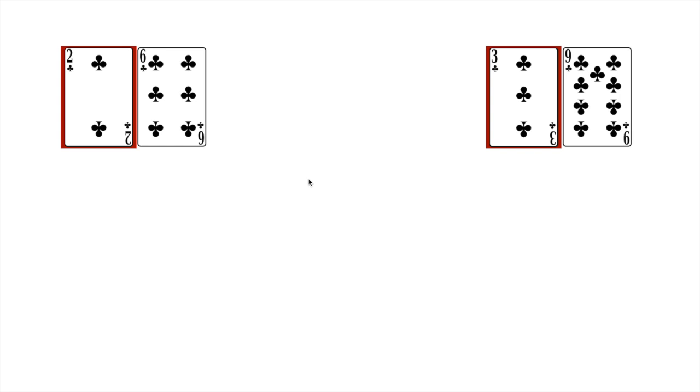Here we have four playing cards placed face up. These cards are divided into two groups. The first group has number 2 and 6 and the second group has number 3 and 9. So as we can see, these two groups are themselves in a sorted ascending order. Now let's say we want to merge these two groups maintaining their sorted ascending order. So how would we do that?